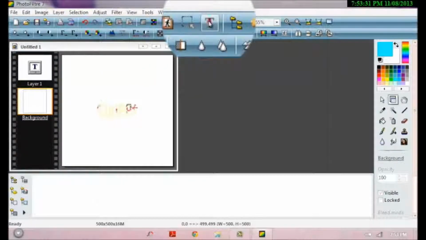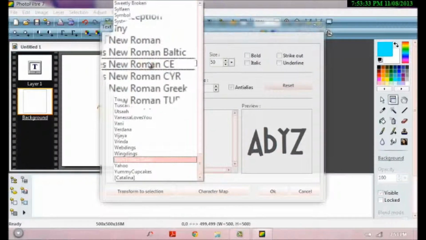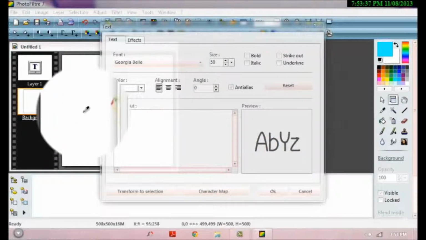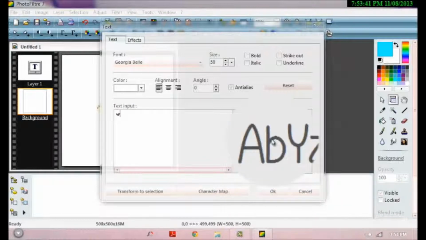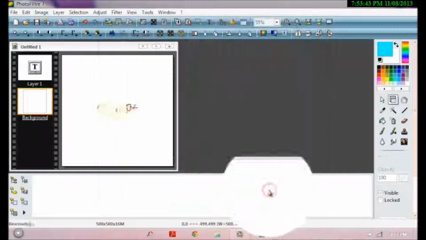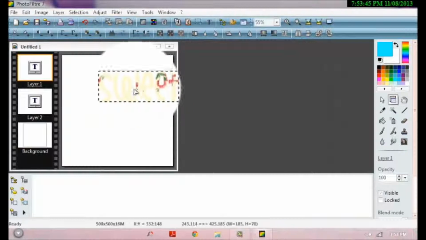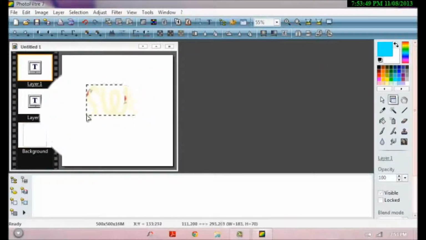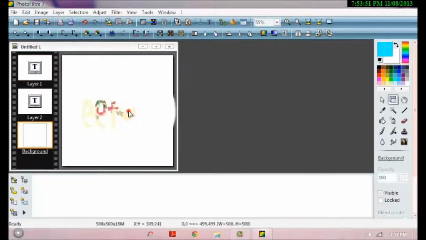And let's try something else. There. Let's try this. And if you can see, guys, there's a heart with a photo in it. Oh yeah. So yes, that is all.